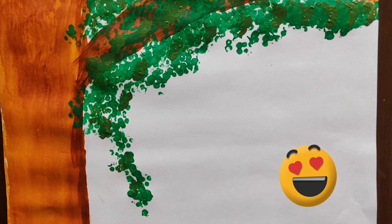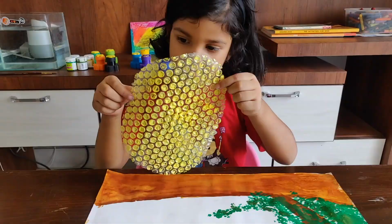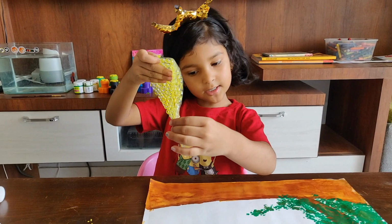Now my mama will cut my honeybee comb. We'll stick the honeybee comb with fairy cord. Now let's stick it.